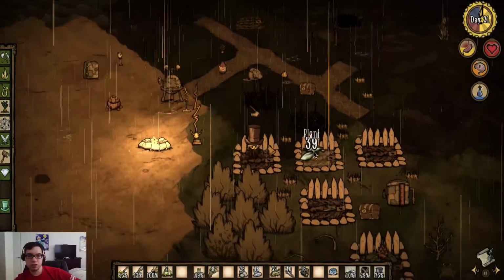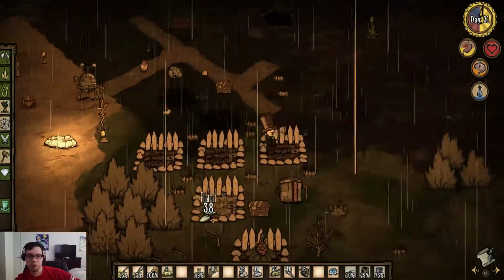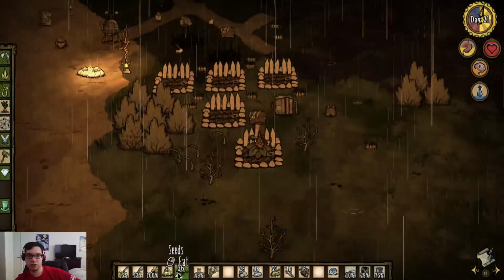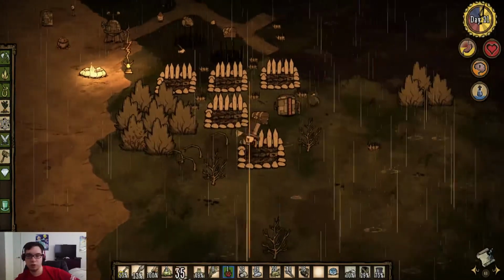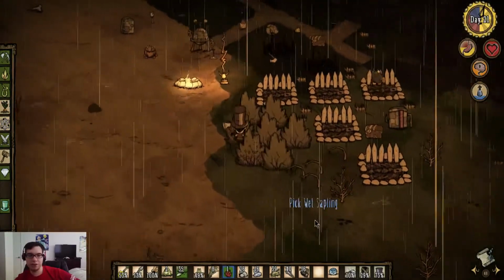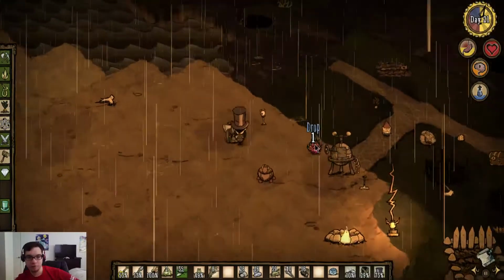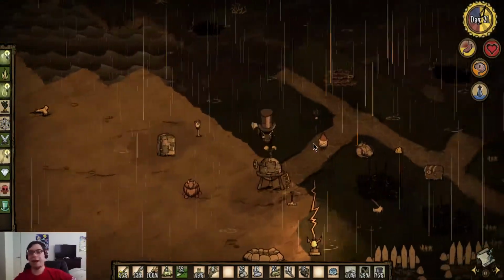So, this is what happens when you have summer. It is red. The sky is red. Whoa! You got a lightning storm in summer? Really? Wow. Just wow.